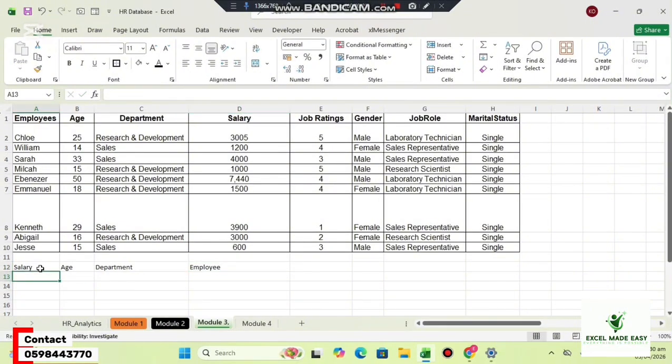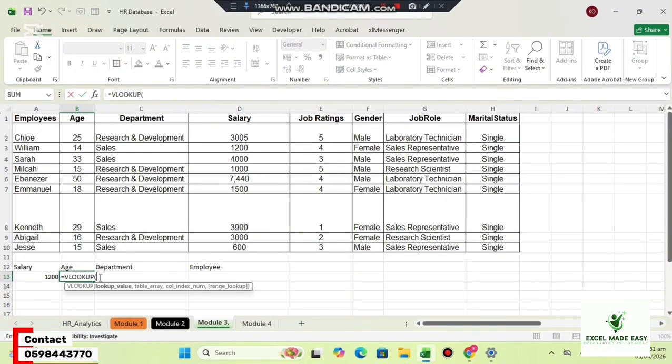So let's say there's a salary of 1,200. If I search for 1,200, I want to know the name of the employee receiving 1,200, the department, and the age. I'm not searching using the name, I'm searching using the salary. So let's look at the age now.